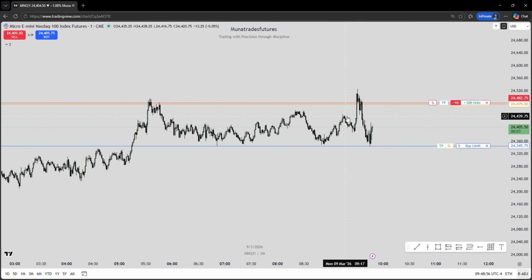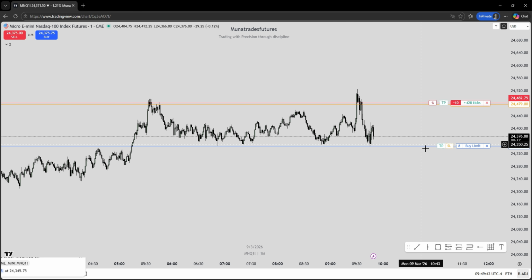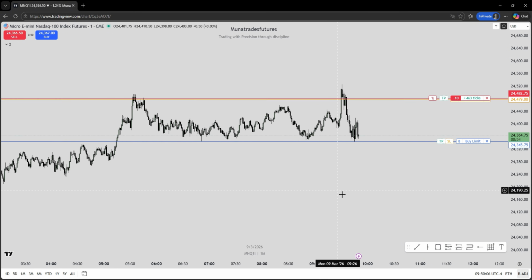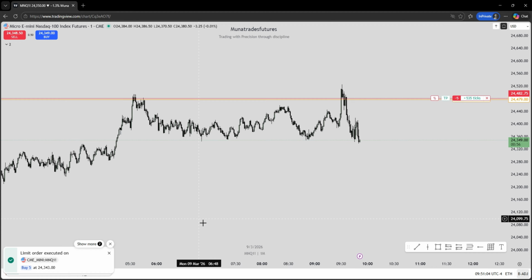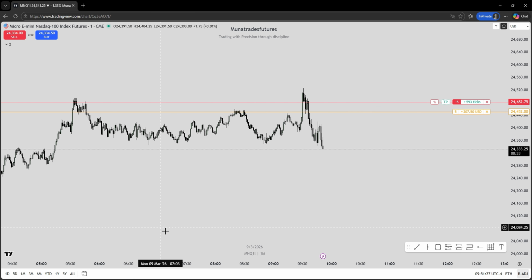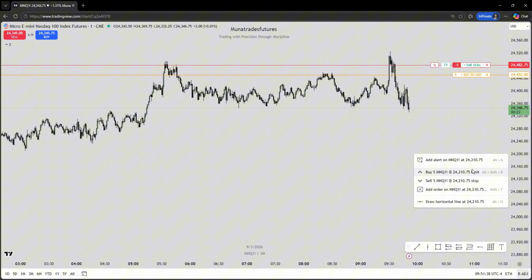For my second entry, we had this inversion fair value gap, so I was using consequent encroachment of that bullish fair value gap and the inversion as another stop loss. So I wanted to put my stop loss above that. This is what I'm thinking of after, but here I'm just like, just leave the runner, because I've got my take profit, and I know, because of the direction that we're in, that we're going to hit it.